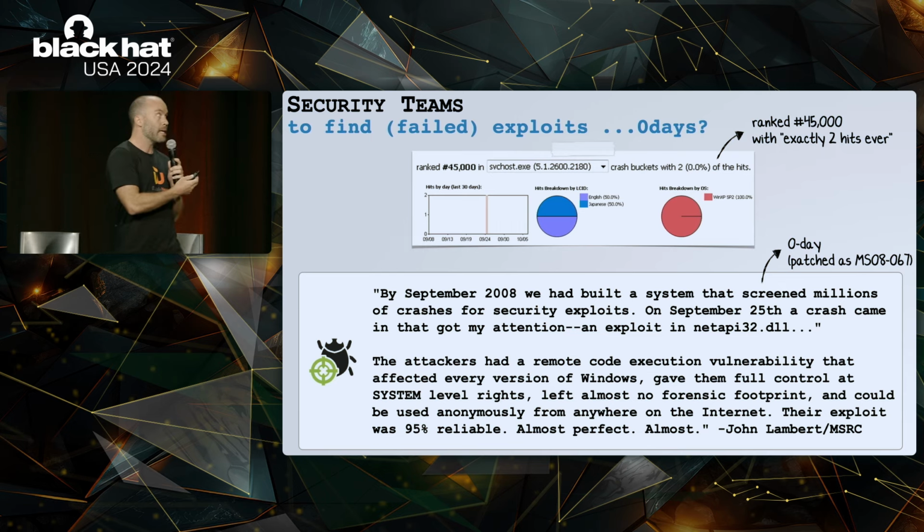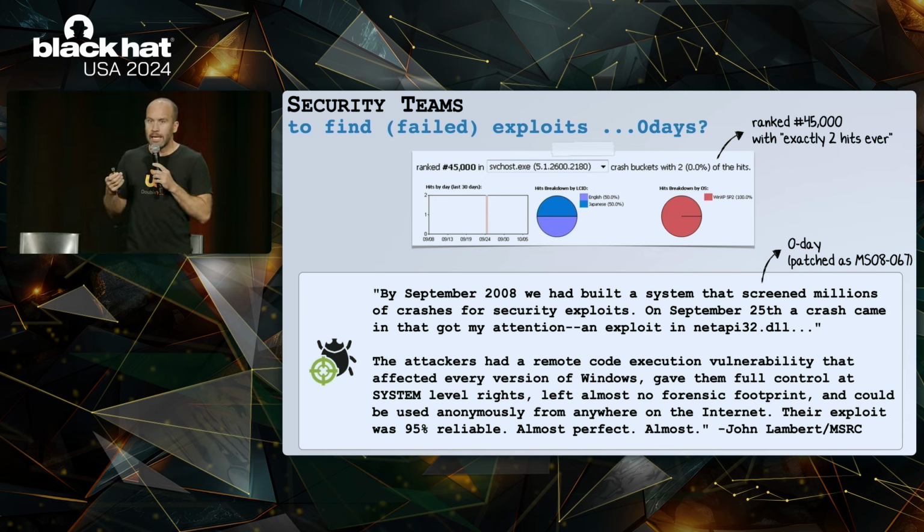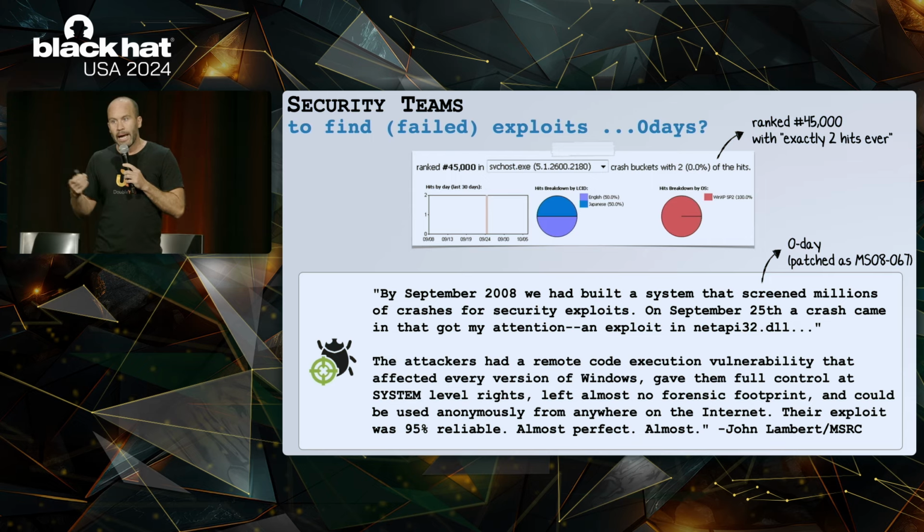I love this great case study from Microsoft, which illustrated that out of the millions of crash reports that they ingest, they found two that, when they analyzed them, they realized that the reason the crash reports had been generated is that adversaries were using what was at the time a zero-day vulnerability that impacted every version of Windows, giving the adversaries, the attackers, the ability to remotely infect any Windows system. Insane. But via the crash report, Microsoft was able to find the underlying flaw and patch that.